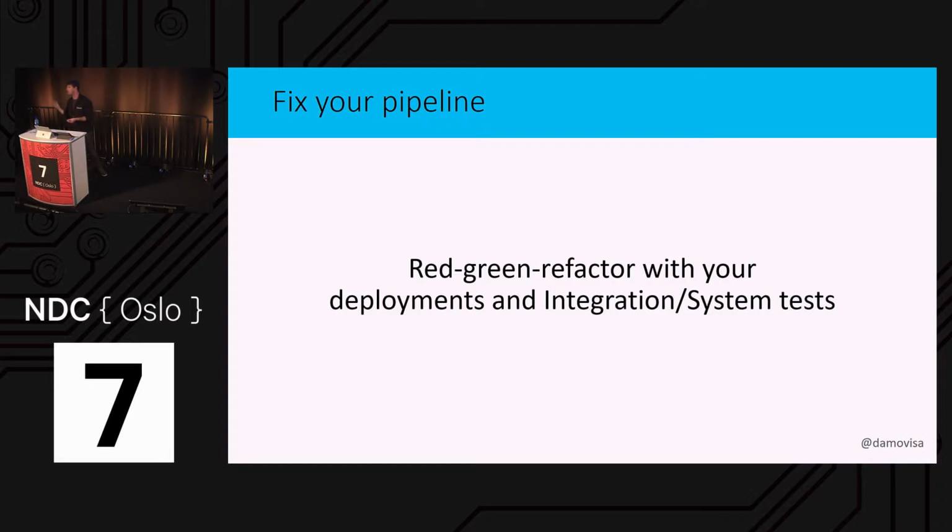The same kind of thing with integration tests, system tests, things like that. Don't ignore them. If something pops up and you say, oh, that's not a problem in production, don't worry about it. No, add to your pipeline to make sure that if it does become a problem in production, it's going to catch it before you get there. So don't ignore these tests.